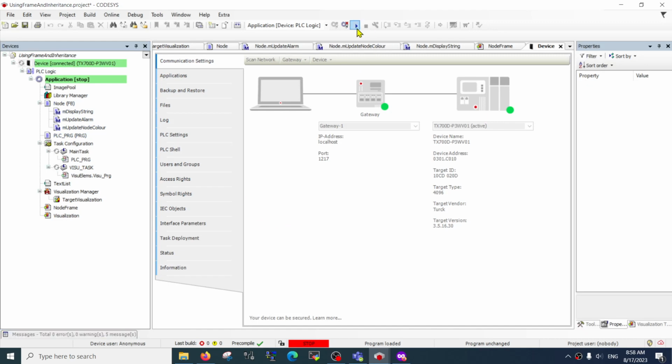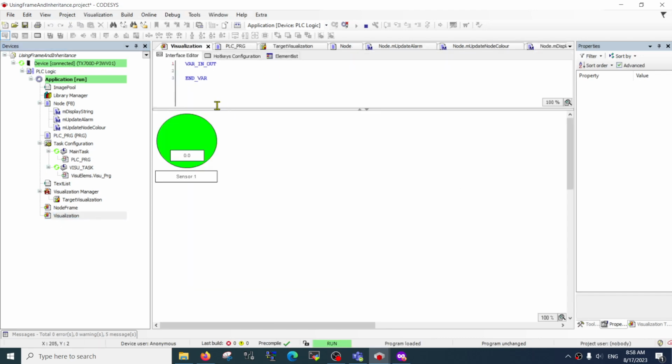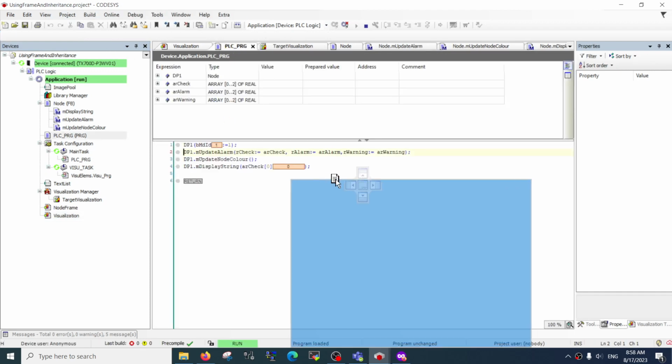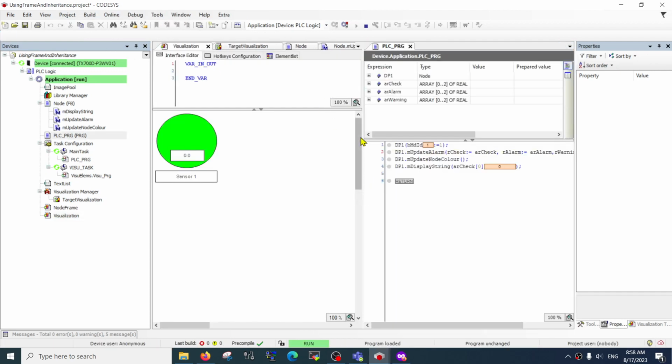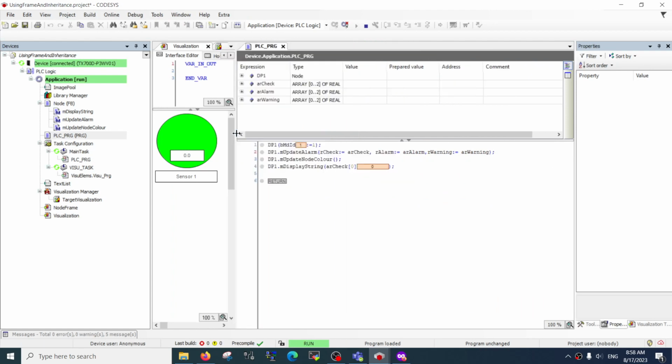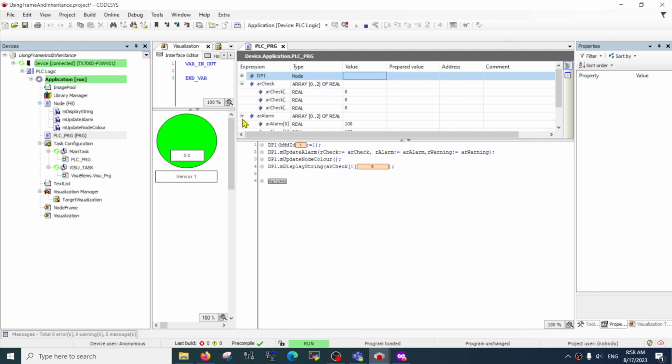Now, once I run, let's check out the visualization. Oh, that's good. Green. Now we can check out the visualization. Currently I have an alarm setup: my warning will trigger when it's past 10, and my alarm will trigger when it's past 100.